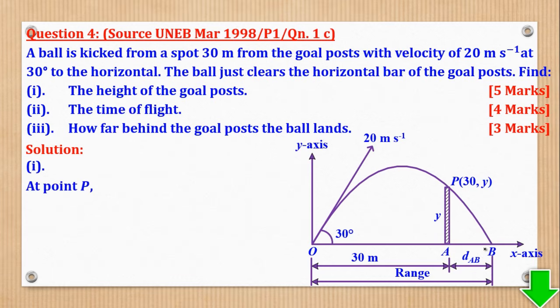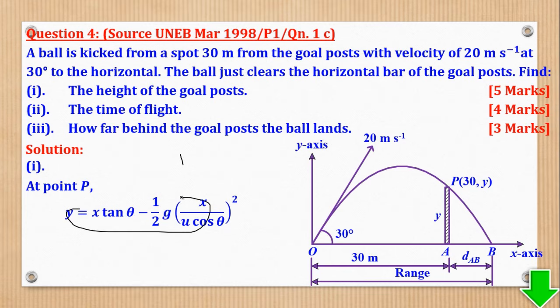So let's start with Roman 1 at point P using the equation of trajectory. Like I told you, you can use any of the three. Remember, there were three forms of the equation of trajectory. The one which is easier for you is what you use. So in the previous question, you used the one which has 1 plus tan squared theta. Now we are using the one which has cos theta. Any is okay. So that means that even if you used this one in question 3, you'll get the same answer.